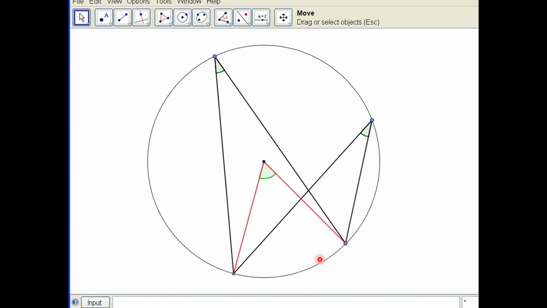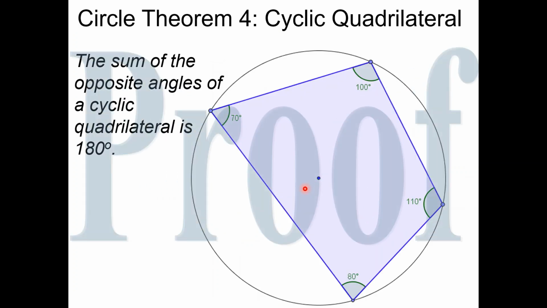If this same arc subtends at the center, if this is A, then this is going to be what? 2A, right? Now, if this is 2A and the same arc subtends at this side, then it's going to be half of what? 2A, and that is also what? A. Hence, we have proved.